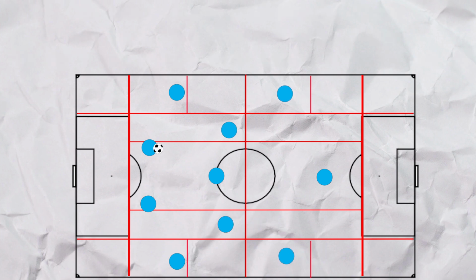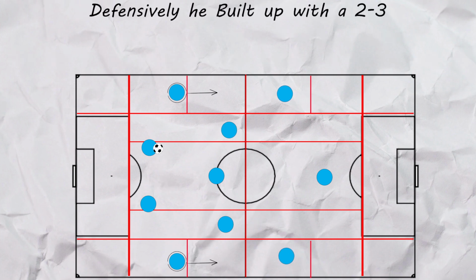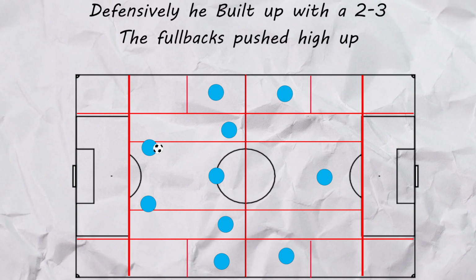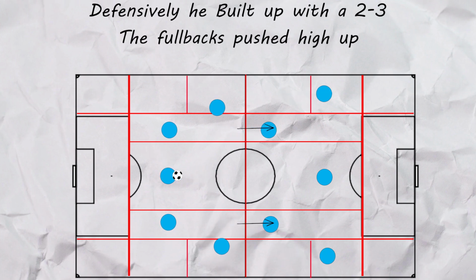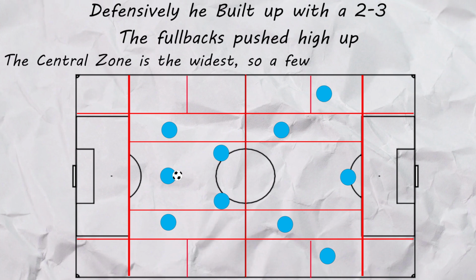So, in his first season, Pep used a 2-3 in the build-up, with the full-backs moving higher. However, now you'd have several in a vertical line, as well as 5 in a horizontal zone. So, by knowing their zones, Fernandinho would drop between the centre-backs, the wingers pushed higher, and the false 8s did as well. So now you have 2 in the vertical half spaces, and as we said, the front 5's shape was roughly fine by default, so they do not adjust much. Note that the middle region is the widest, so it could hypothetically be split into an extra zone, but instead extra men are just allowed vertically.